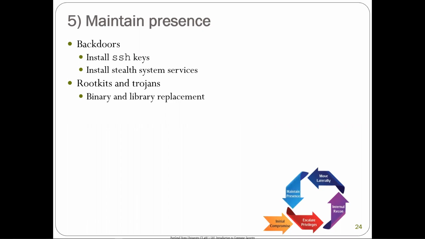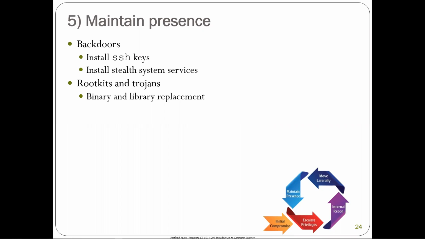The next set of techniques that I want to talk about is maintaining presence on the machine. After you've compromised a machine, you want to be able to outlive and stay on that machine as long as possible. And so that's the idea: the longer an adversary is in your network, the harder it is for you to kick them out.